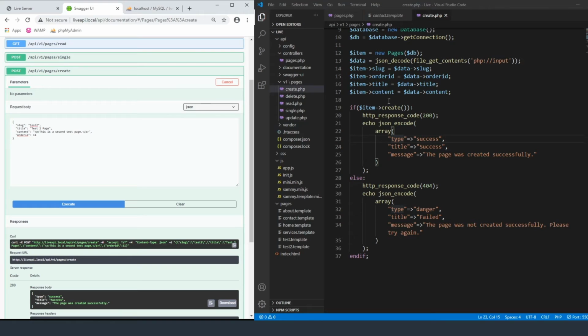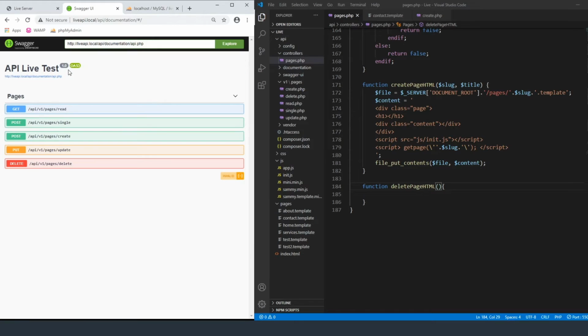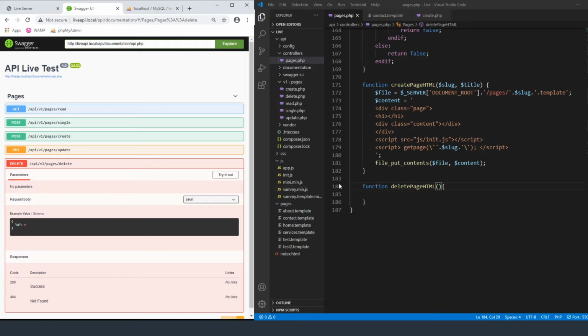So now that that part's done, we're going to do sort of the same thing that we did there, but we're going to do it in the delete. So let's go back to our pages and go down to the bottom, and we're going to create another function, function delete_page_html, and what are we going to pass here? So in order for the delete functionality to run in the API, it needs to pass an ID. Currently we're not gathering that ID, so we need to pass the ID here, but we also need to pass a slug, because that slug is what is named here. It's not ID 10 or 11 or whichever one was just created .template. It's actually the slug of that page. So in order to do that, let's go ahead and pass a variable called slug, and then we're going to come back to this.